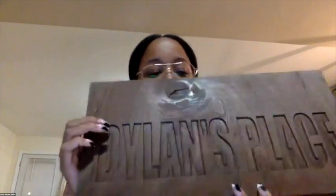This is the walnut. It's really, really nice. So this is the walnut with a layer of polyurethane on it, and done on the CNC machine. And the plan was possibly still is to fill the letters in with some epoxy, white epoxy. But if y'all see this piece in person, the walnut is so beautiful, I kind of don't want to do that. But I'm gonna ask him what he wants to do, and he'll probably tell me he wants a color in it. But yeah, he settled on Dylan's place as a sign.